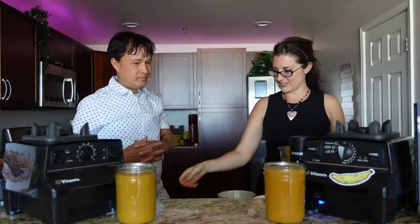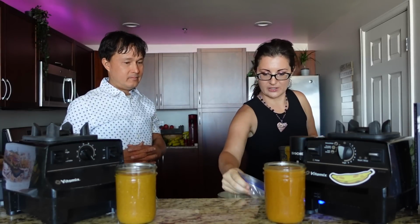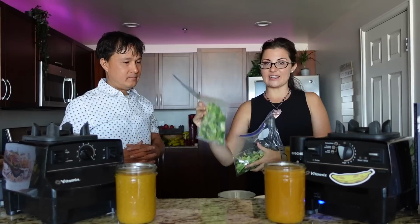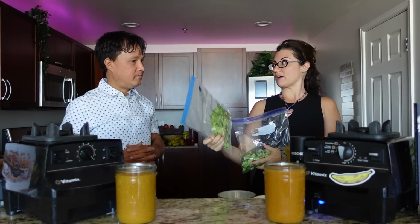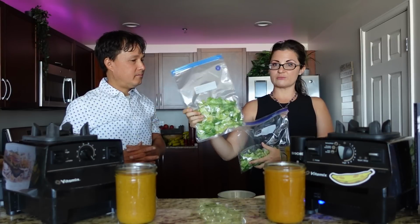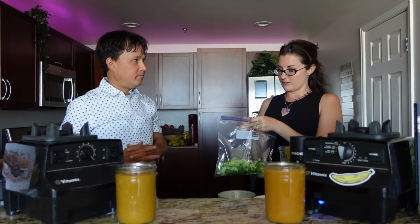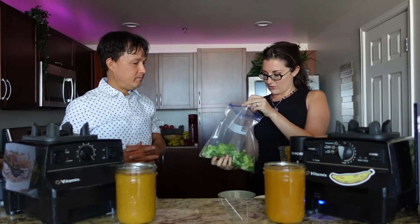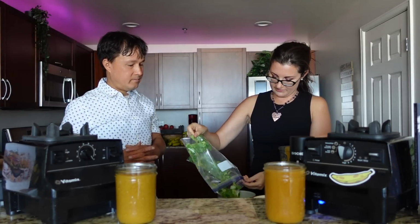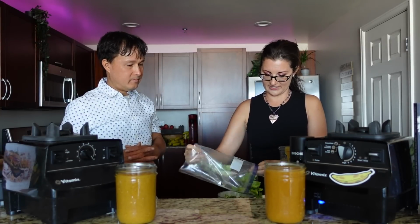Yes, so we are going to take our lettuce. Actually, we can use this one. This is actually how Nate and I take our lettuce when we go camping. We'll chop it up 3 days in advance, and then we just vacuum seal it, and it stays fresh in our cooler. It's a really great tip too if you're traveling. But we're going to make some salads here, just with some lettuce, so we can taste the dressing.